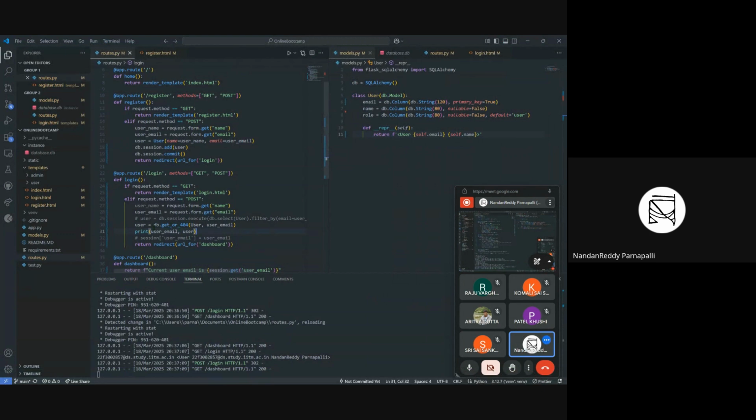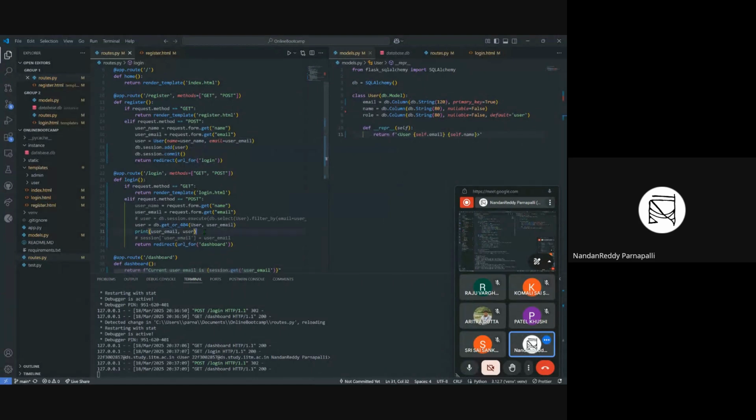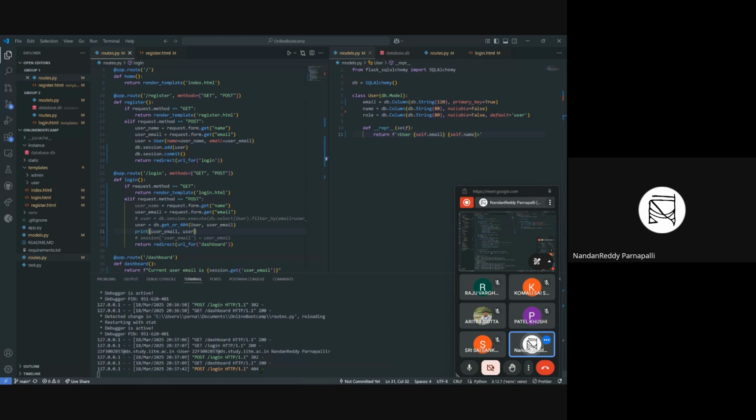So we can use this function db.get_or_404 and pass the model we want to try. And on the primary key, whatever value you enter here, it will try to find it. If it is there, it will return that user, or else it will return a 404 error. Let's try with this: I'm changing this email id, removing one letter, and trying to log in. Now we can see not found. The requested URL was not found on the server. So if we go back, it returned 404.